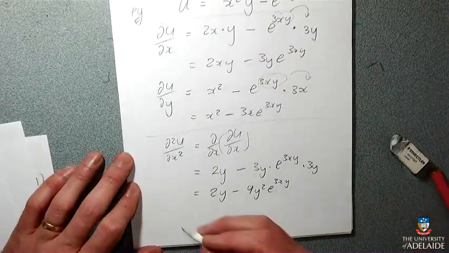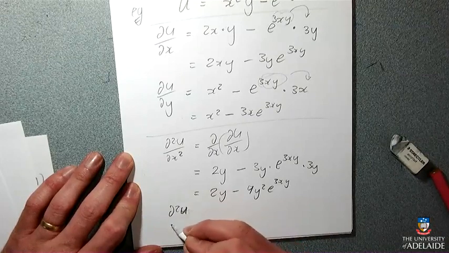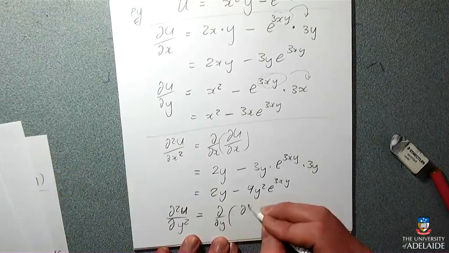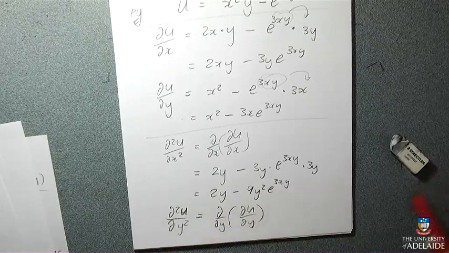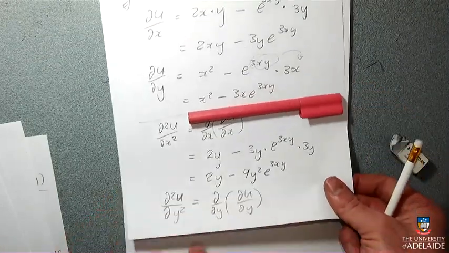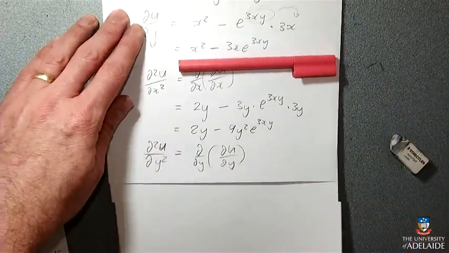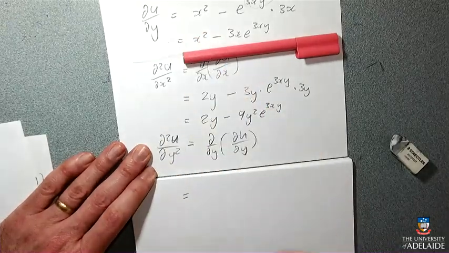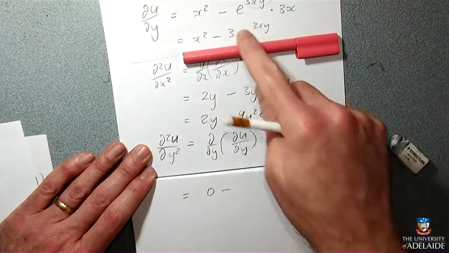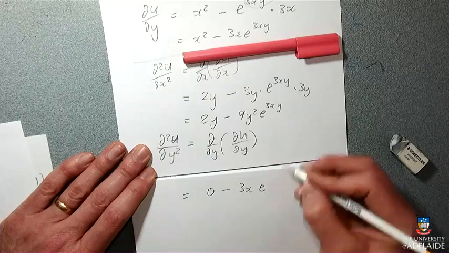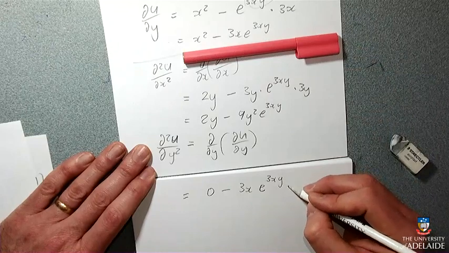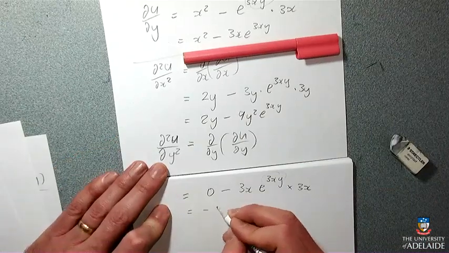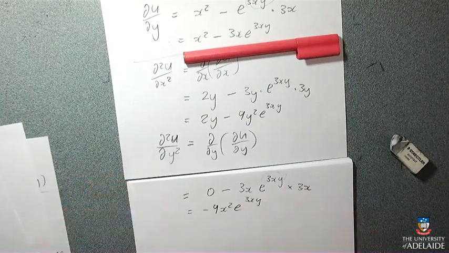Let's do this one. d squared u on dy squared. So that's the same as d on dy of du on dy. So I'll go back to find du on dy, which is there, and I'll differentiate that. Can I fit it all on the screen at once with my great big writing? Okay. So x squared doesn't involve any y, so that's going to disappear entirely. The 3x is a constant when I'm doing y, so that will still be there. And then when I differentiate e to the anything, it's the same. But then because of the chain rule, I'll have to multiply by the derivative of this, which is 3x, because we did that already. So that's minus 9x squared.